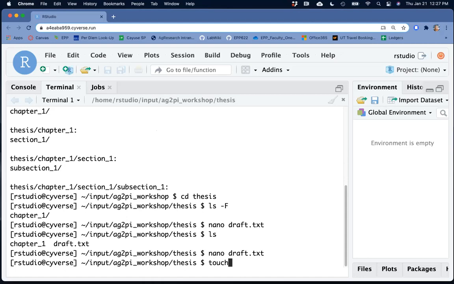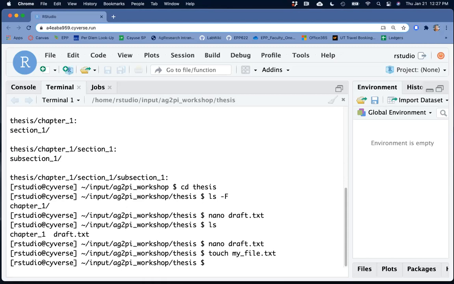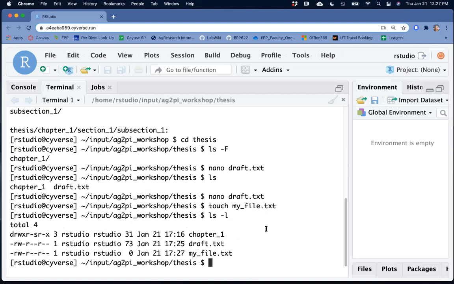We can do the touch command, touch myfile.txt. And in this case, it's creating a completely empty file. We can prove to ourselves that it's empty by doing ls -l, which we learned earlier. So we can see here, we've got a little bit of content in draft.txt. We added some text, so that makes sense. But this myfile.txt that we just touched is completely empty. So at this point, you could open it up with Nano and add some information or not. However you want to create it, you can touch the file and then edit it, or you can just edit it with Nano initially and save it, and it will still exist.